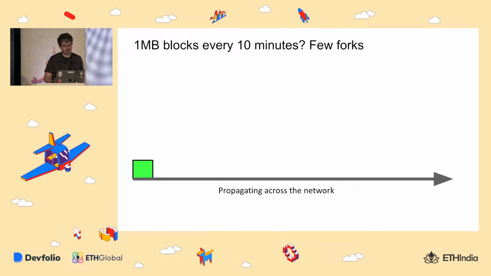So in this scenario, it's 1 megabyte, it's really small, it's going to zap across the network really fast. Within maybe 5-6 seconds, everyone in this room can get a copy of that block, you will have processed it, and you would have updated your database. And if there's a block every 10 minutes, then there's a very low probability that a competing block was created by the time your block was getting across the network. So there should be very few forks, intuitively.